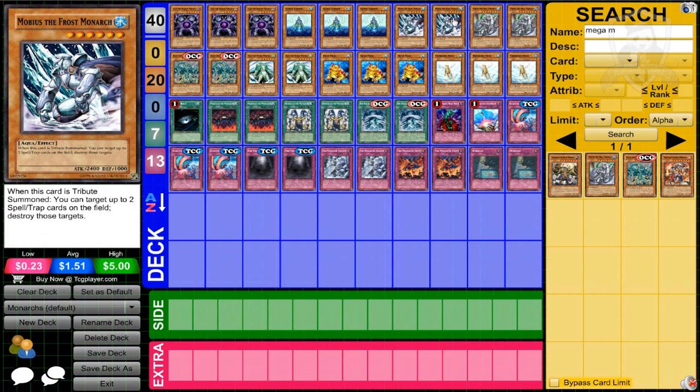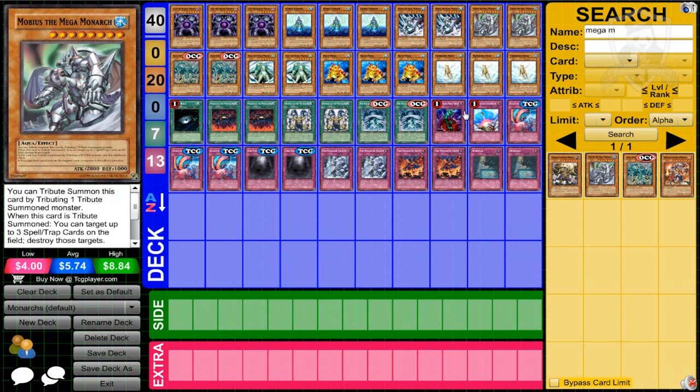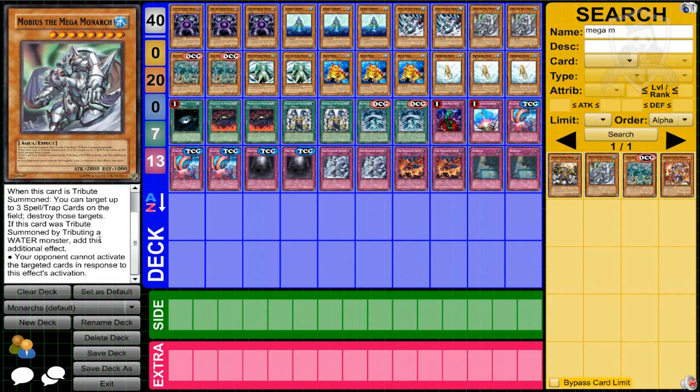Next up we have 2 Mobius the Frost Monarch. This destroys spell and trap cards. Then we have Mobius the Mega Monarch. This is a card that can destroy 3 spell or trap cards, so it's a little bit plus. And if you tribute a water monster, your opponent cannot activate the targeted cards in response to this card's effect.